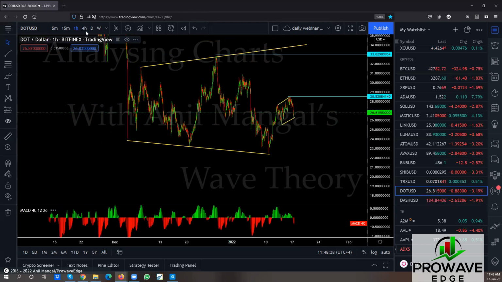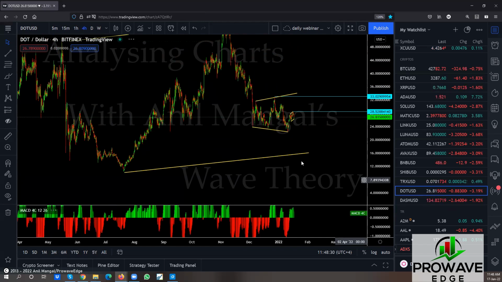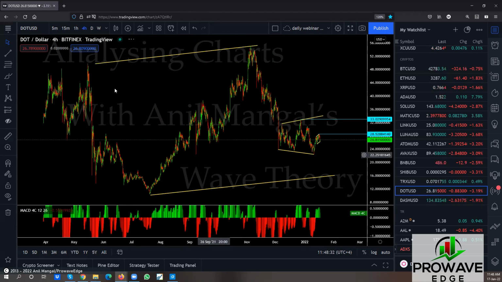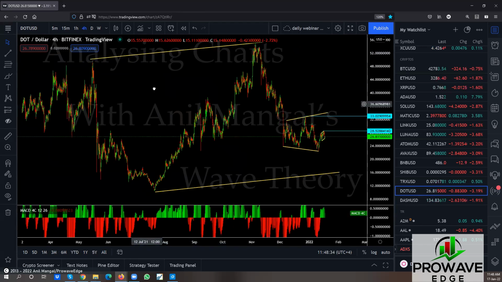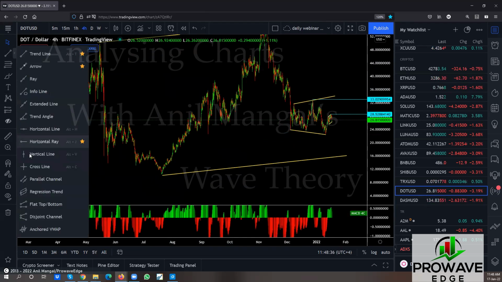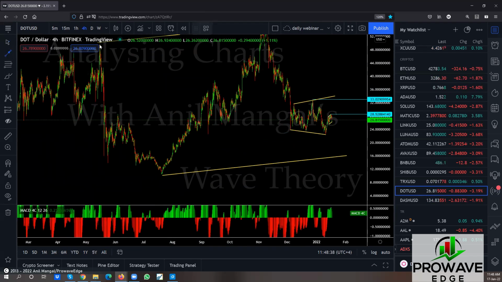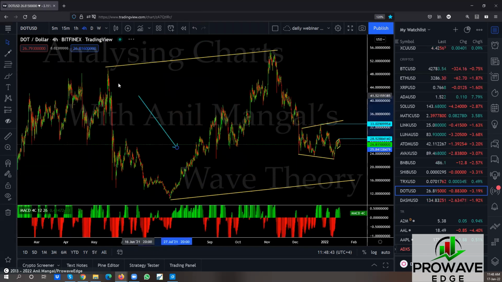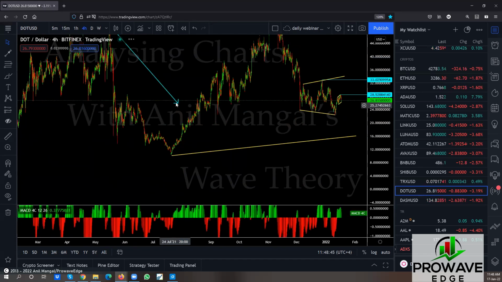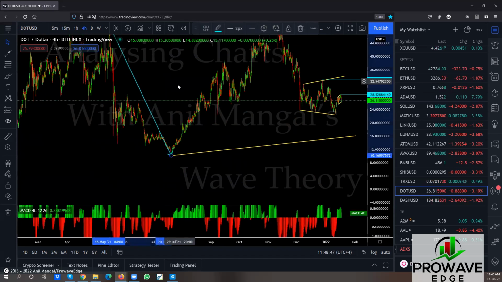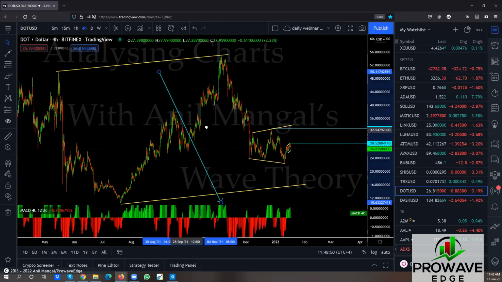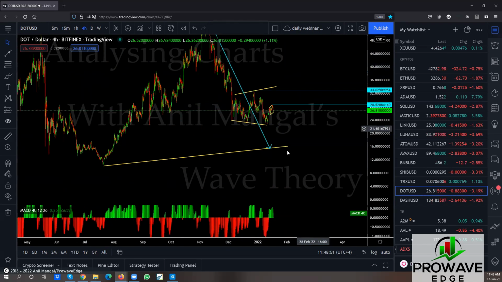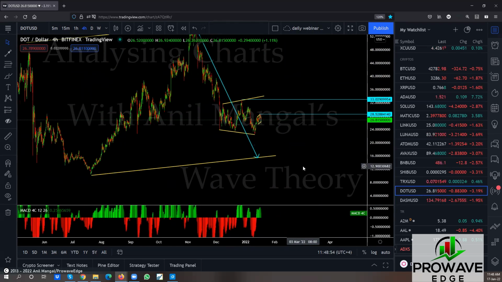What is the size of the first impulse? Let's go back to the daily. Take the first impulse. Let's go with the first impulse as being equal to this. We're going to assume that they will be equal. They don't have to be. And since I'll be following them the whole week, we will see which trade comes first. Yep, perfect, right? So the line is exactly the right place.